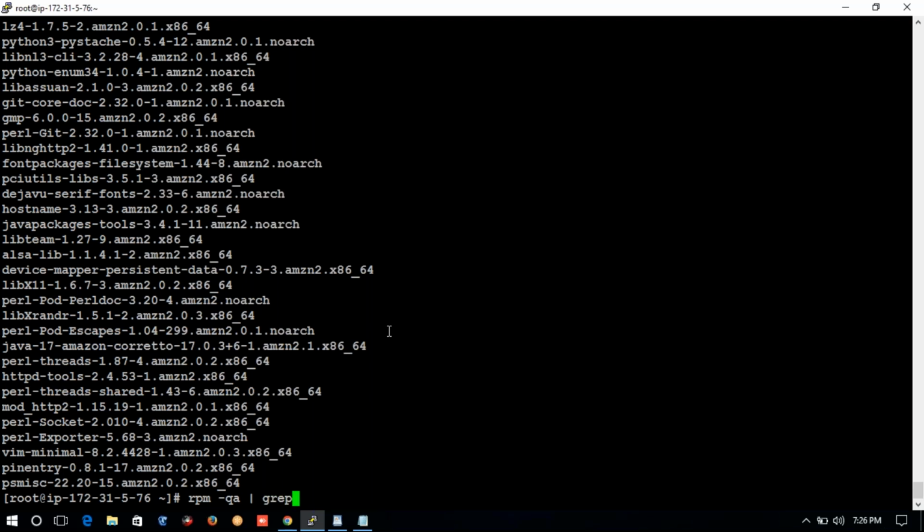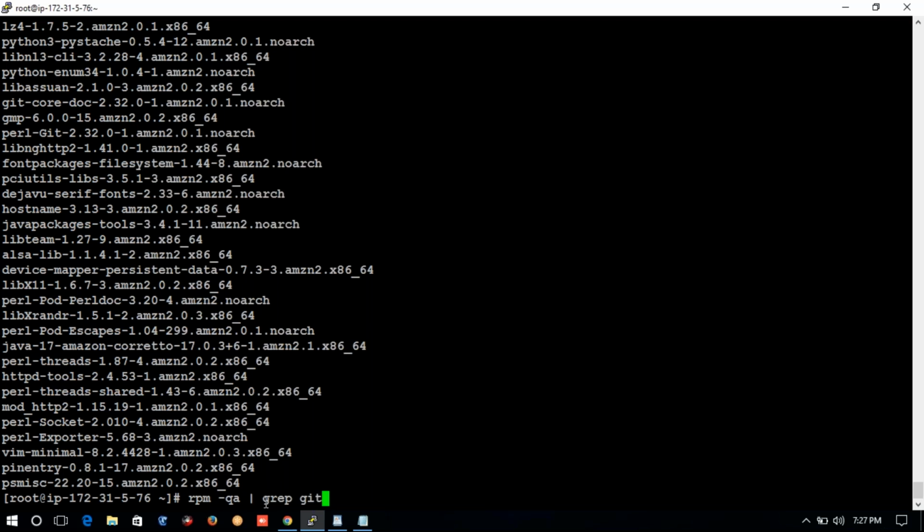Now what I'm going to do is add that symbol and give one more command called grep. What is this grep? I'll tell you. After the pipe I'll type grep git. See guys, this is one command and this is another command, different commands, and this is called the pipe symbol.